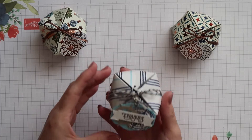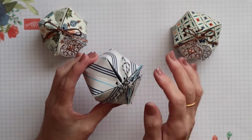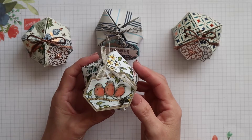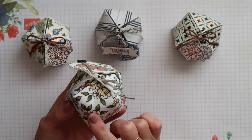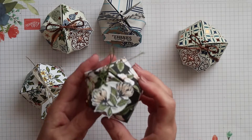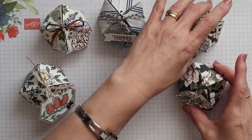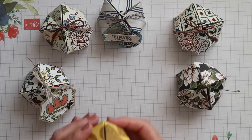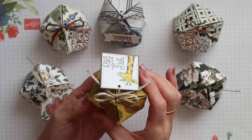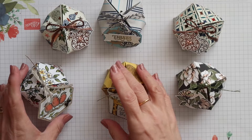I've made several others. This first one I used the Sailing Home stamp set with the Smooth Sailing Dies and some of our Come Sail Away Designer Series Paper. For this next one I used the Free as a Bird stamp set, the Bird Ballad Designer Series Paper, and the Stitch Nested Label Dies to create the tag. Then this one uses the Magnolia Bloom stamp set and some of our Magnolia Lane Designer Series Paper. And this last one is my favourite — I used the Animal Outing stamp set to create the tag. The box is actually created using cardstock so it's really sturdy, and this one would be a great one for kids' parties.